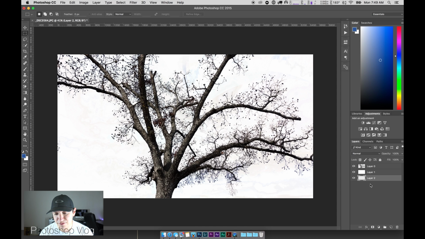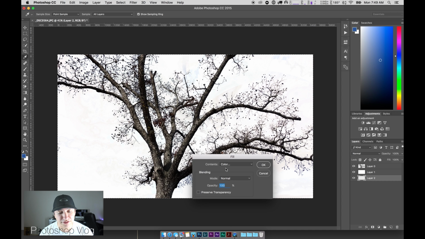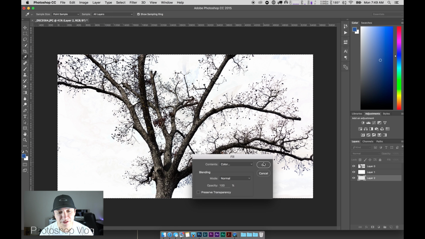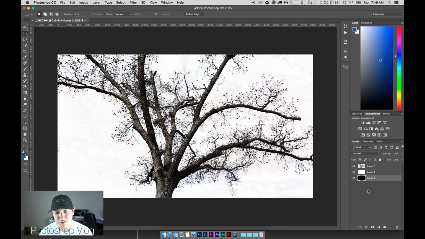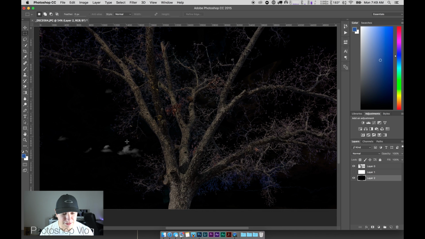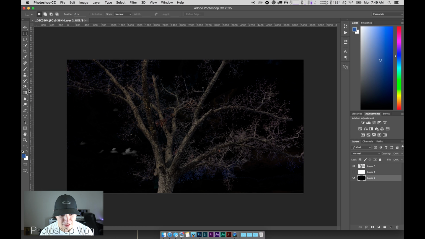Then we're going to do the same thing one more time, but set this to black. The purpose of this is so that we can see what we're doing a little bit easier, so we can see different colors on top of this black color. By default, your layers are stacked, so you're going to have to turn off the white layer if it's on top of your black layer. So go ahead and do that. Boom. Now we can see all of these colors that kind of got missed.